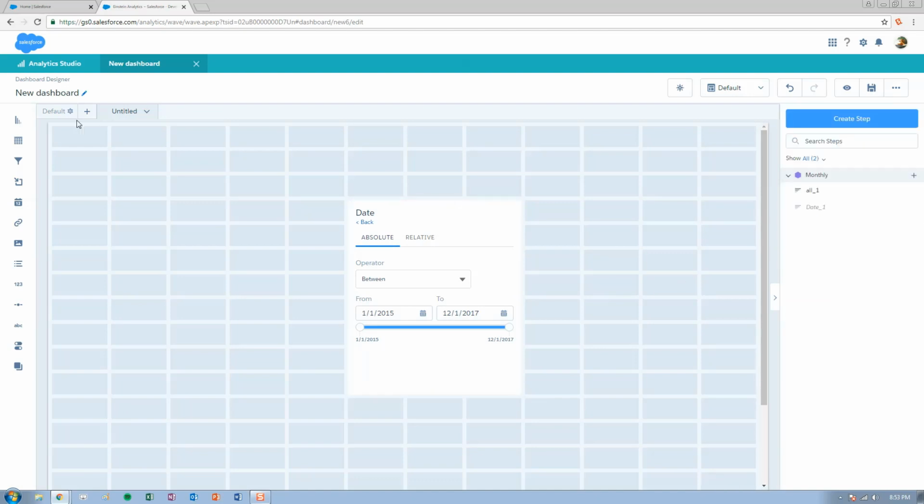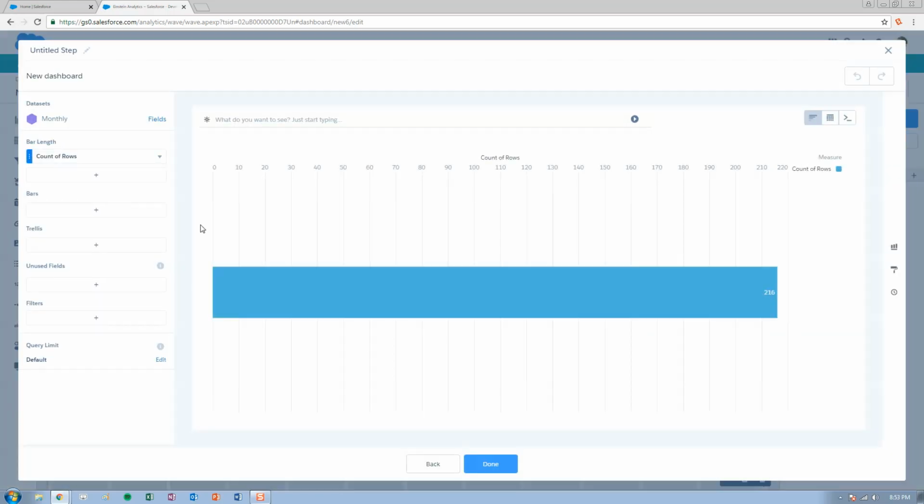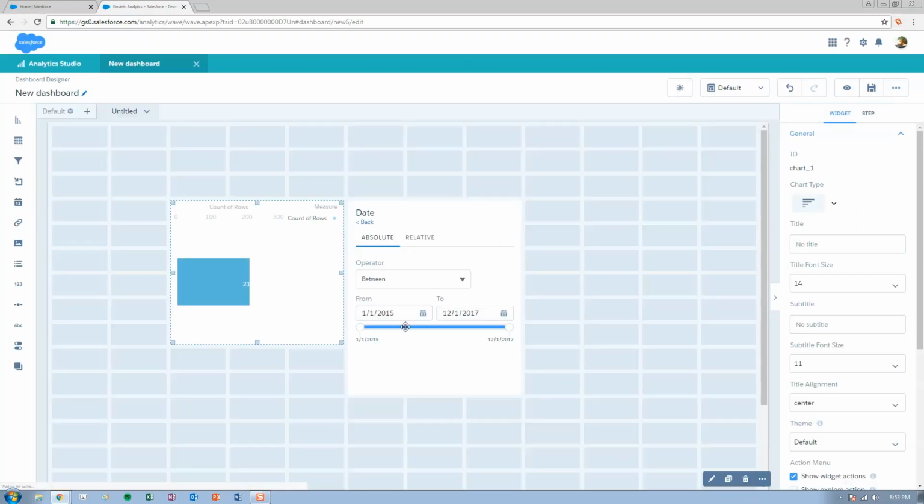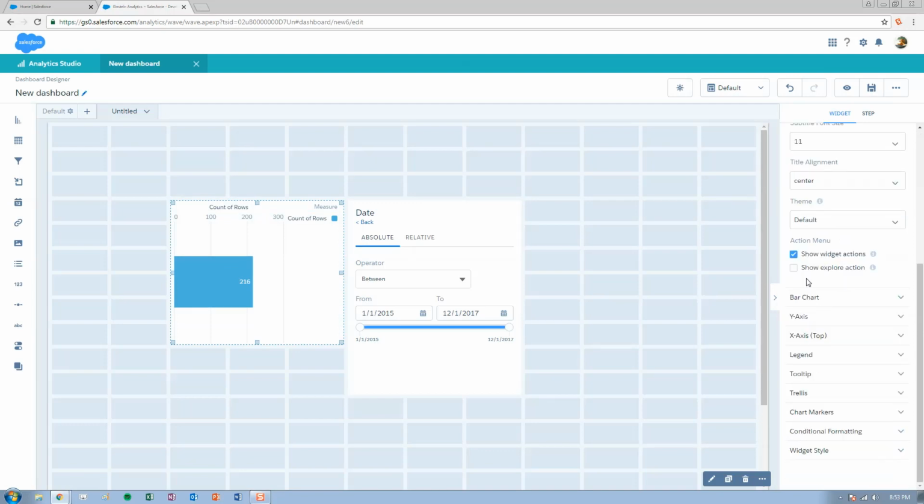And on other chart types, such as the bar chart, I'll just show you real quick. The behavior is going to be slightly different in a good way. In addition to having the ability to turn on and off the widget actions, we can separately control whether or not those actions include the explore action in particular. So you do still have the ability to have explore turned on or off, but we can also just get rid of the caret entirely, which is definitely a feature that a lot of people have asked for.